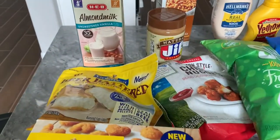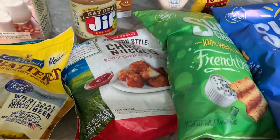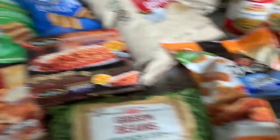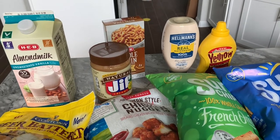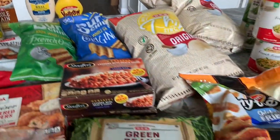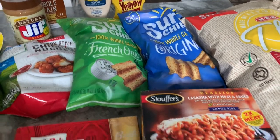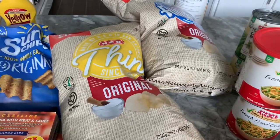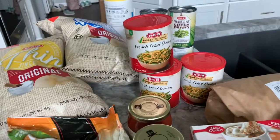I got some more almond milk - we've been having cereals. Then some HEB southern style chicken nuggets and also chicken fries, just random chicken things for easy meals. Then some stock - peanut butter, one thing of mac and cheese (a whole grain one), some more mayonnaise, and yellow mustard - we threw out our yellow mustard when we moved. Then some sub chips - it's just something I don't usually grab but I happened to see them. They had these huge bags and I went ahead and got both. Then some lasagnas back there and some green beans - they finally had the French cut ones in the freezer.